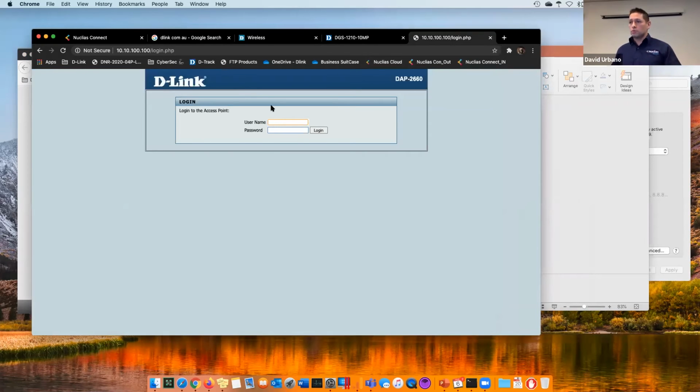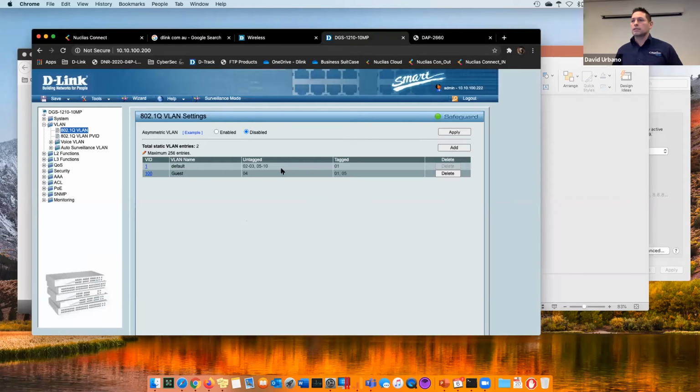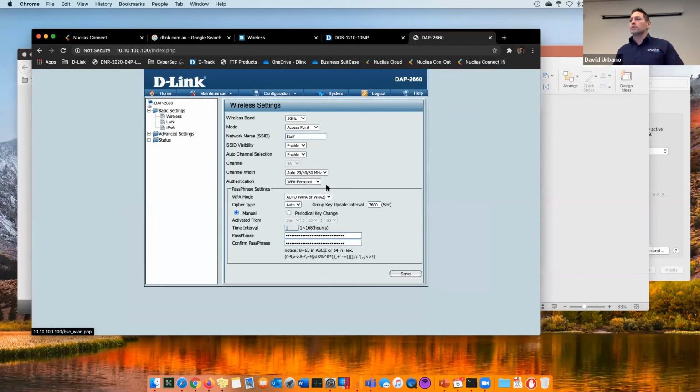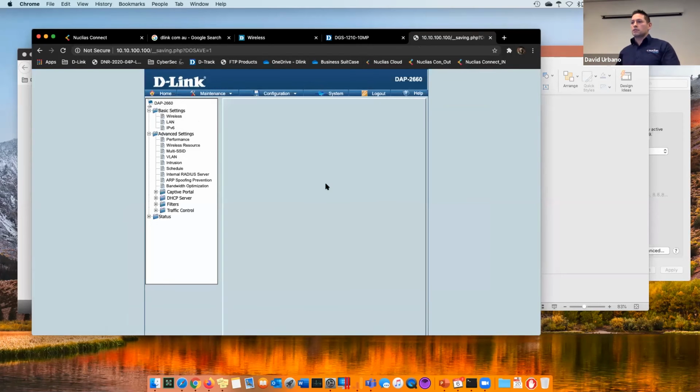What I want to show you actually, and how it's done, is here on the actual access point. So remember, I have a DSR connected into port 1 on a switch, and on port 5 I have my access point. That's basically it. It's a very simple setup. Now, what do I do first? Access point. Because I want to have multiple SSIDs, I will go into multiple SSIDs. By default, I can just delete this so I can show you exactly how this is done.